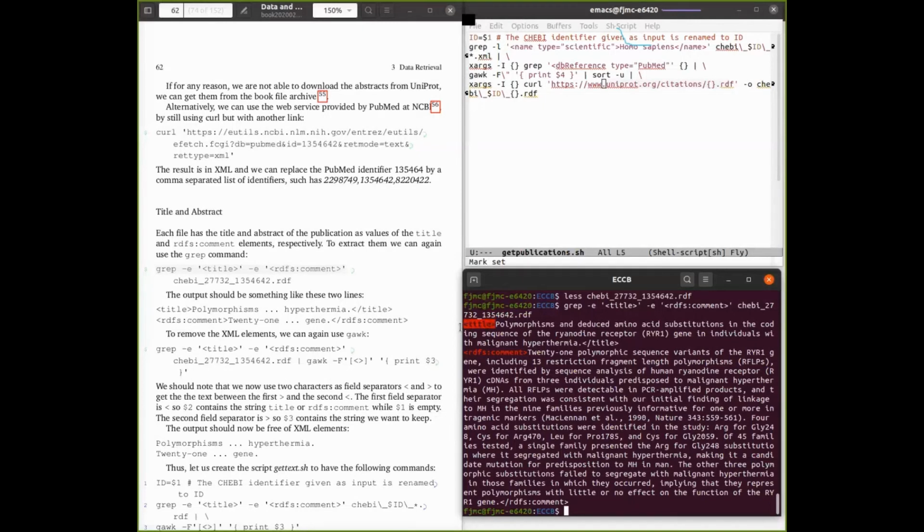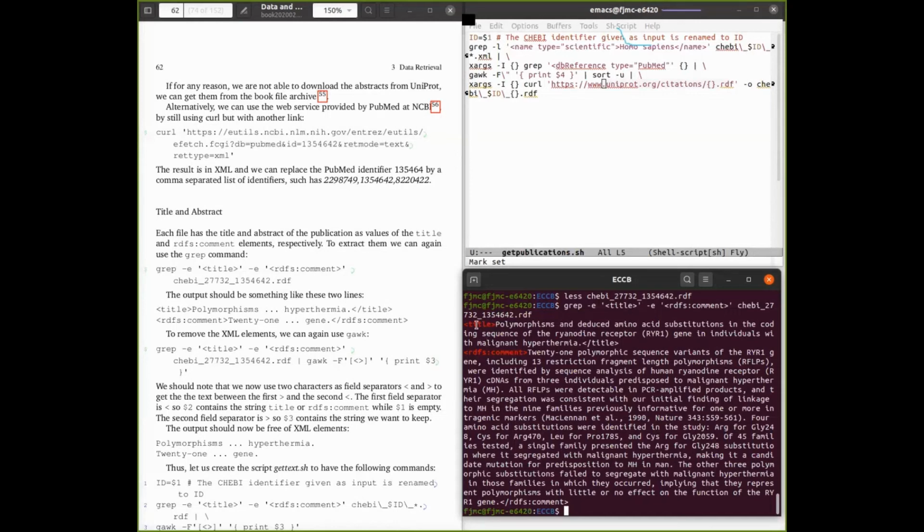Okay, the same problem we have here. We don't want to extract information from inside the XML labels, so we want to get rid of them. One way to get rid of them, as you already know, if we want to process columns, we use gawk. And now we are using gawk with two field separators. So we are using both the greater and less signs to split the line into multiple columns.